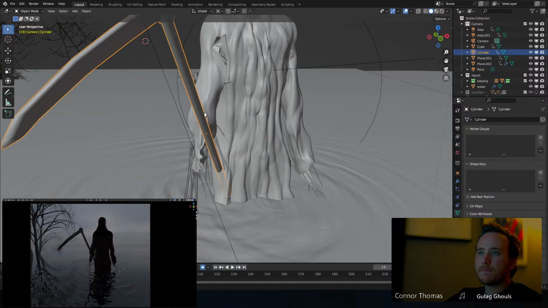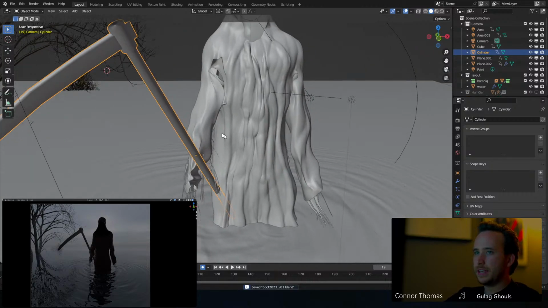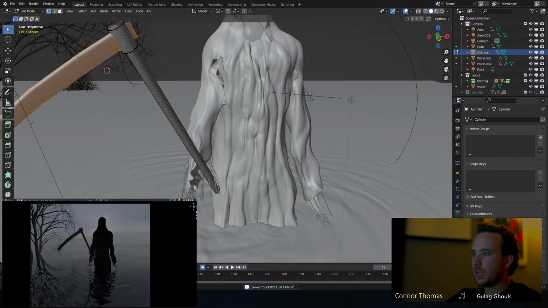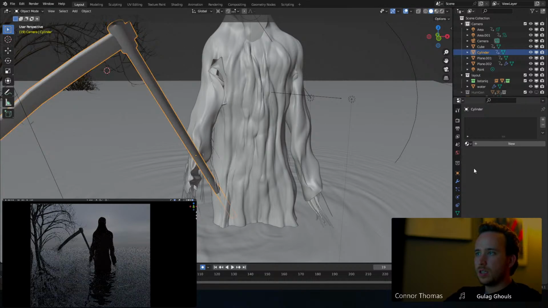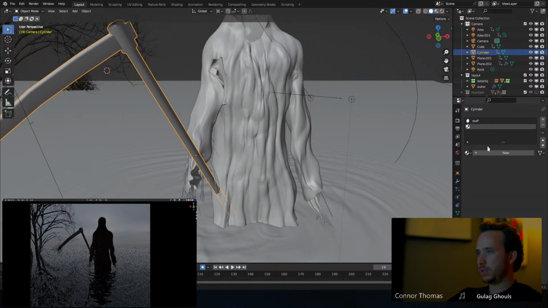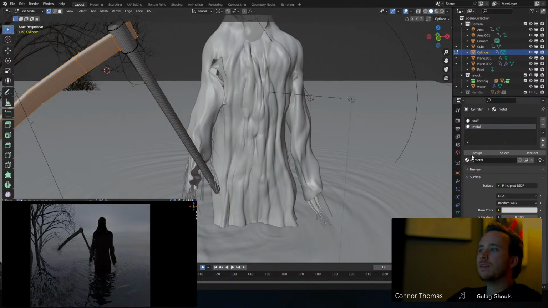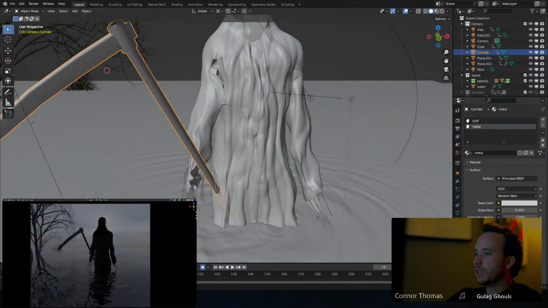Okay, cool. And then we can make some new materials. Call this wood or staff. And we'll create another material called metal. And then we'll assign that metallic one there.